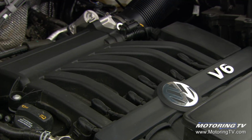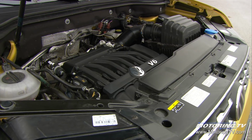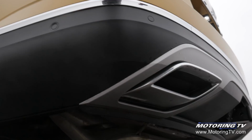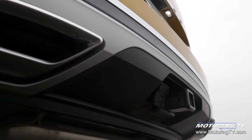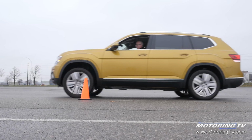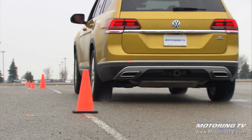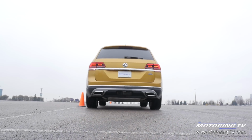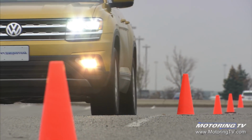While the starting point is Volkswagen's 235 horsepower 2-litre turbocharged 4, the smart money is going to opt for the 3.6-litre VR6 engine. It bumps the output to 276 horsepower and 266 pound-feet of torque. This brings a stronger mid-range, but more importantly, it bumps the tow capacity from 909 kilograms for the 4 to a more realistic 2273 kilograms for the VR6. The caveat here is fuel economy. The brawny V6 can get pretty thirsty if it's pushed to the maximum on a regular basis.